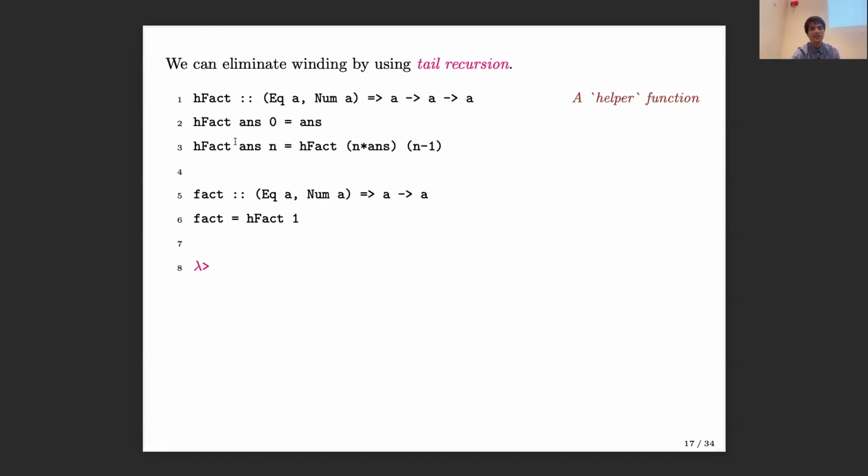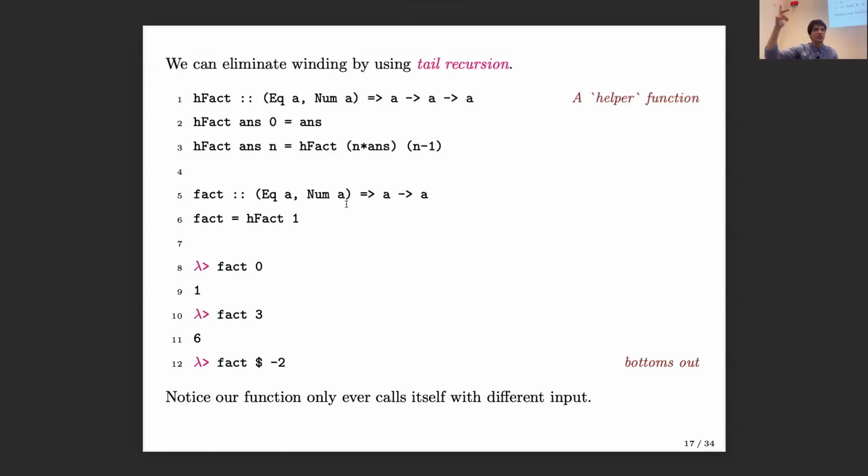Right? Because let's just look, what happens if we call this, so we've given answer 1. What happens if I call it helper factorial of 2? Well, it's going to say, I'm 2 times 1. And then this will go down to 1. So it's saying replace me totally with h fact of 2 and 1. And then replace me totally with h fact of 2 and 0. And then replace me totally with h fact of 2, 2. So I'll write this out. So fact of 0 still gets 1. Fact of 3 still gets 6. Fact of -2 is still broken. But let's just assume as a precondition that we're not going to pass this function anything that's negative, that this will only work with 0 and up. We'll blame the user for any violations to this contract.